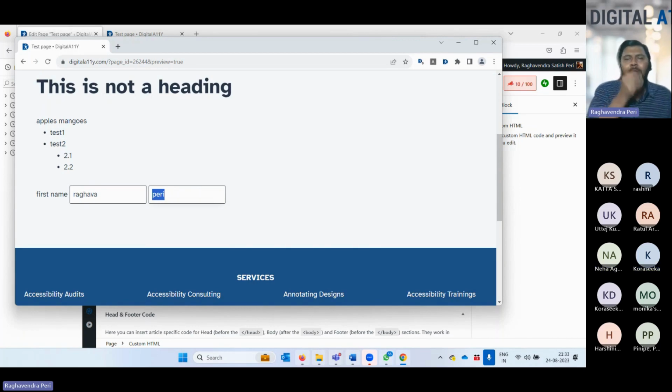Yes. Visually, I can't. So what's the difference visually? Visually, they don't see the text enter last name. Correct. Yeah. Now imagine there are 10 form fields with just placeholder. Before filling, they can see everything. But once they fill, they only see data. And if the data is similar, you will not know which is first name, which is full name, which is email, confirm email, password, confirm password.